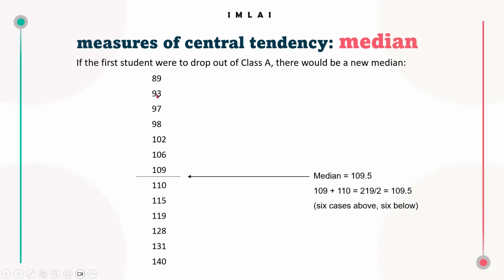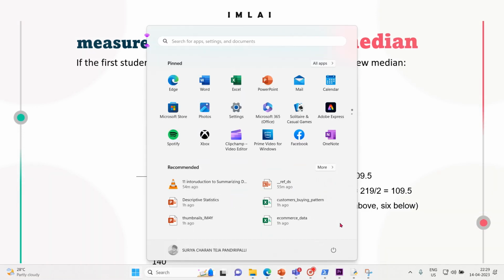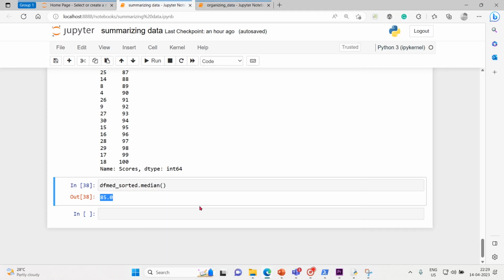Now I will have only 12, that means I will have an even number. So I will take the central values, 109 and 110, and take the average of it as my median. That's 109 plus 110 is 219, divided by 2, that's 109.5.